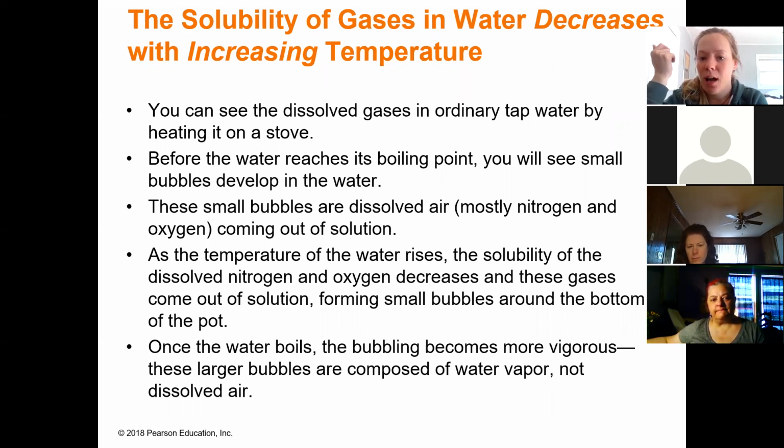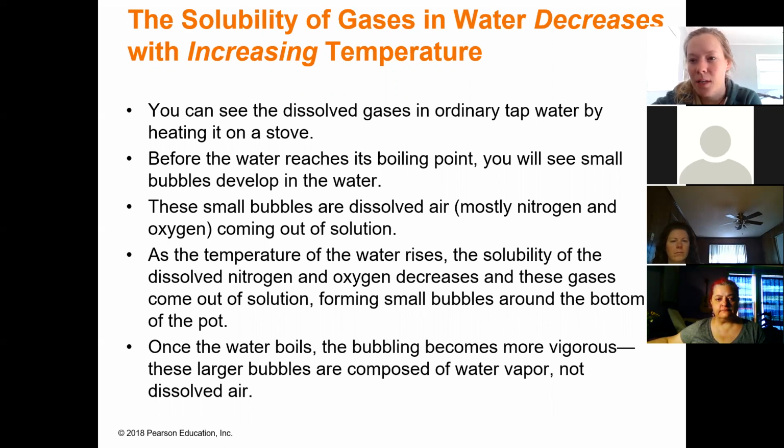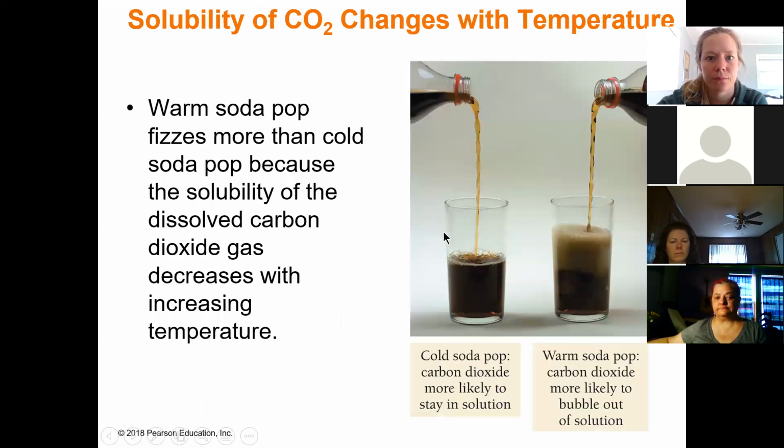Same thing as the temperature of water increases. Let's say you're heating a pot of water and it starts to, not boil, but you see the little bubbles forming at the bottom. That's the gas in the water starting to release. This is a problem with global temperature increasing. As we increase the temperature of our atmosphere and of the oceans, the oceans can't hold quite as much oxygen. So we are actually seeing a decrease in the quantity of oxygen in the ocean, which leads to fish dying and marine life dying.